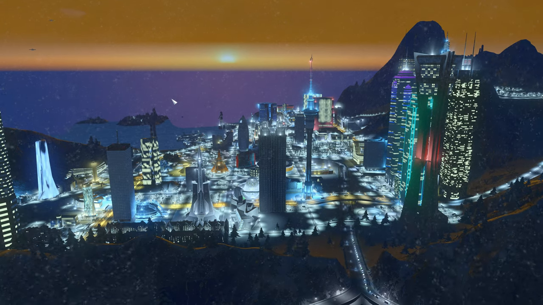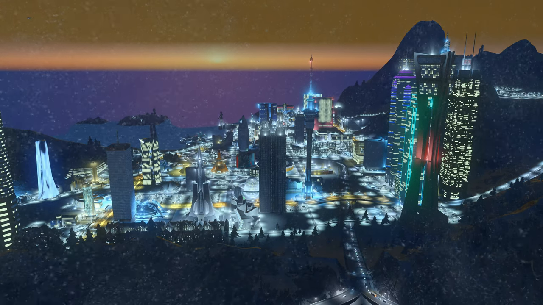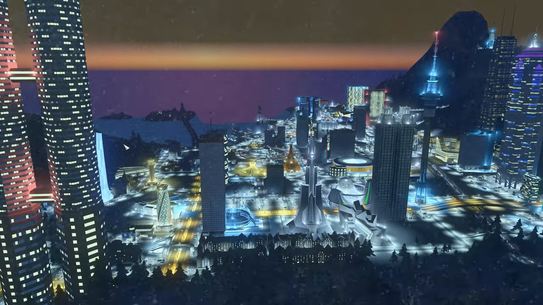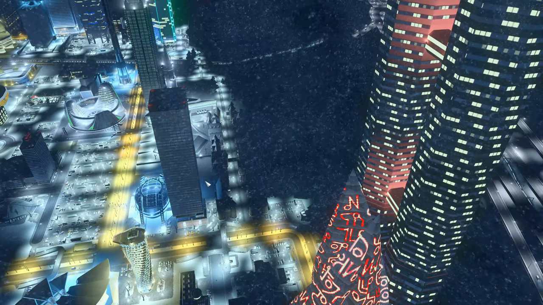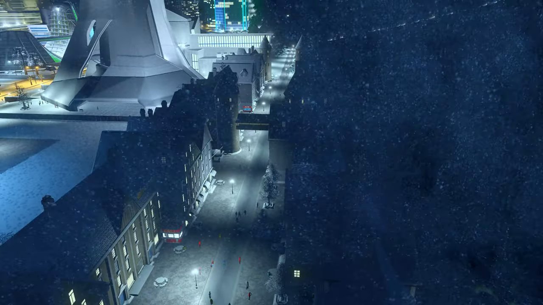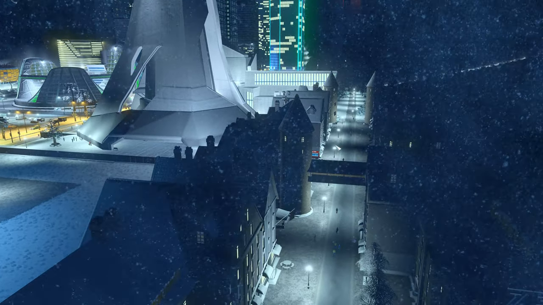Look at that. How lovely, with the snow. Let's have a look in the city. You know, there's the old Market Street over here, with all the little lights.